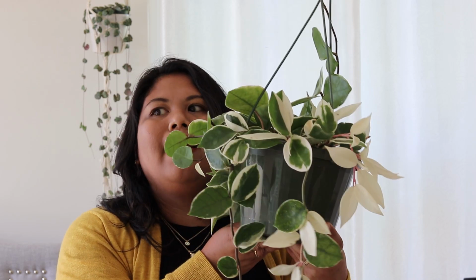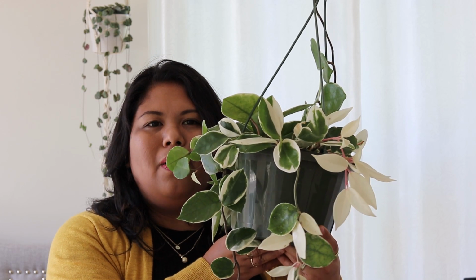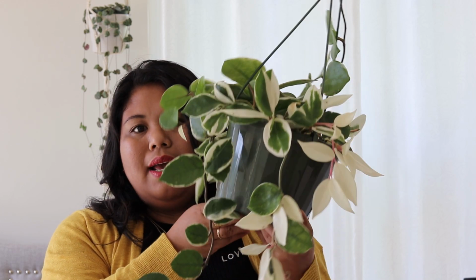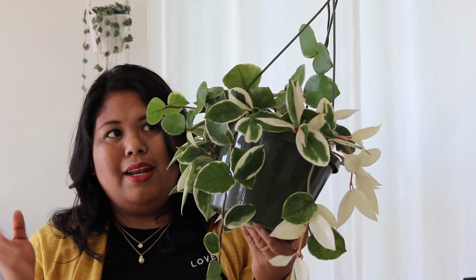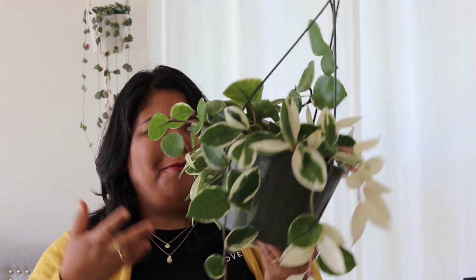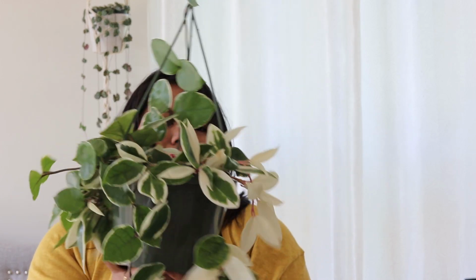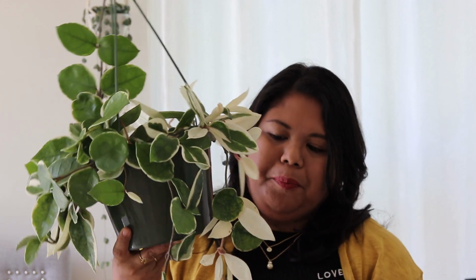Although I kind of got upset again because I went to Old Town Alexandria Ace Hardware, and they have a Hoya Crimson Queen for $10 cheaper than this one. So much for it not being easily found, and I found it like a week after I bought this one. But that's okay, because like I said, this is still a much bigger and much more mature plant, and it's a little bit more trailing.